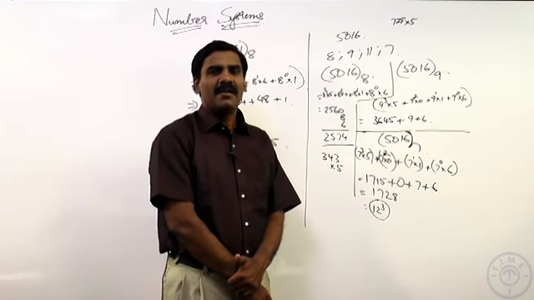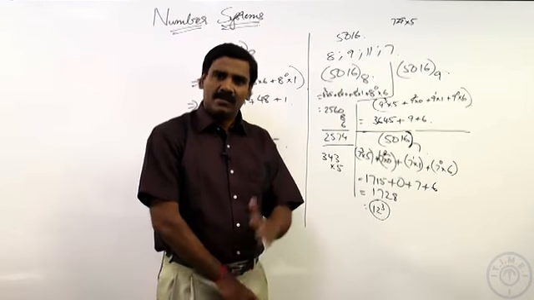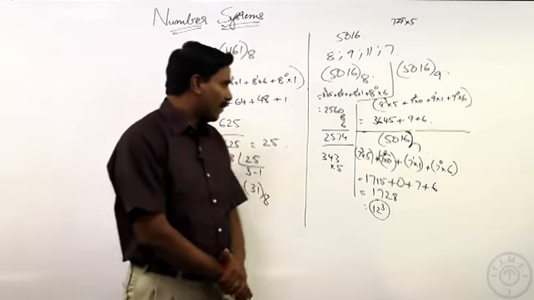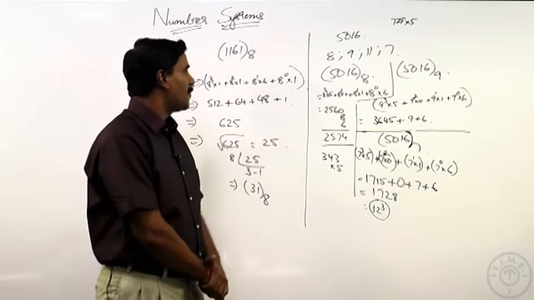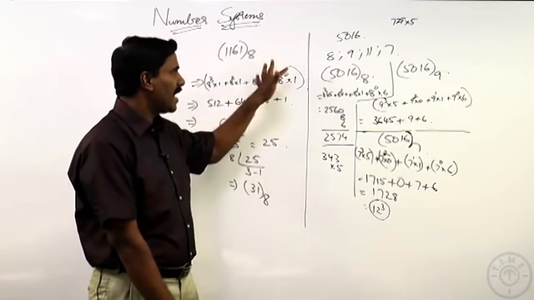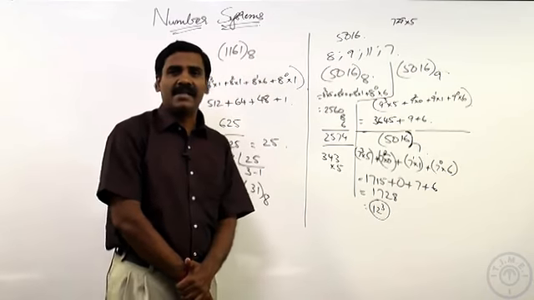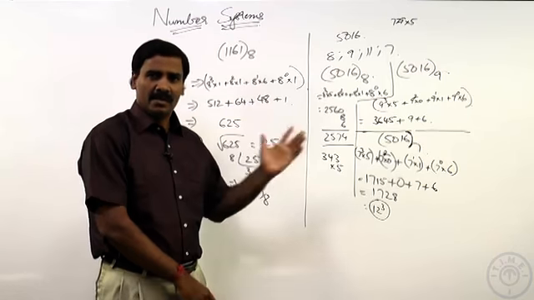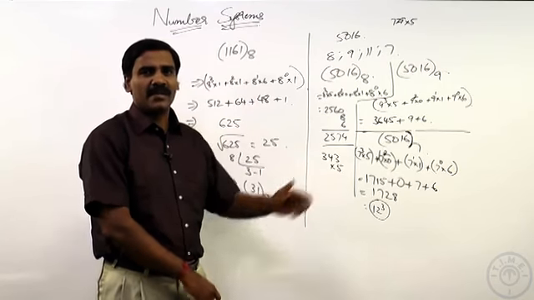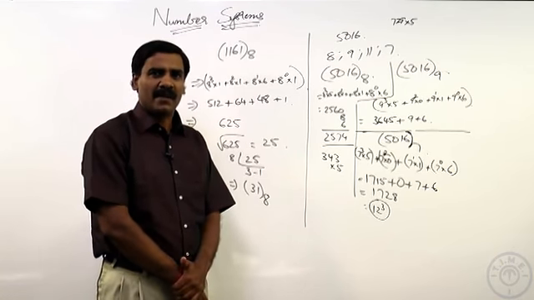So in that way we will be having problems based on number systems, and we have to just focus on the basic points, like what are the different bases that we are having, like base 2, base 3, base 7, base 8, base 11. Keep these points in mind, how to convert from the decimal system to any of the bases that we are considering. These are all the useful points that we have to keep in mind for answering the questions.